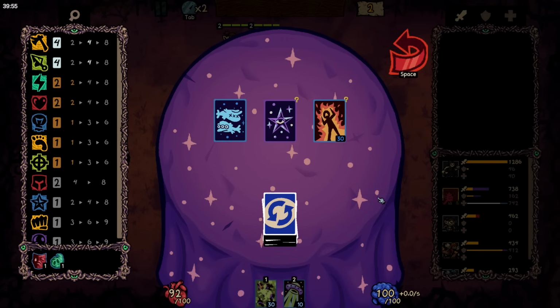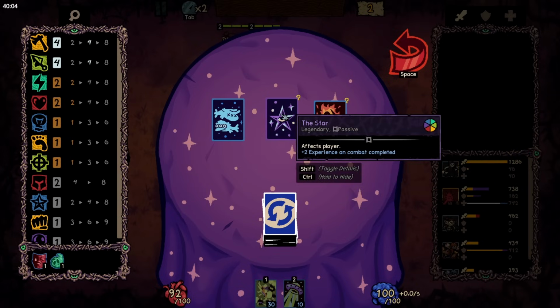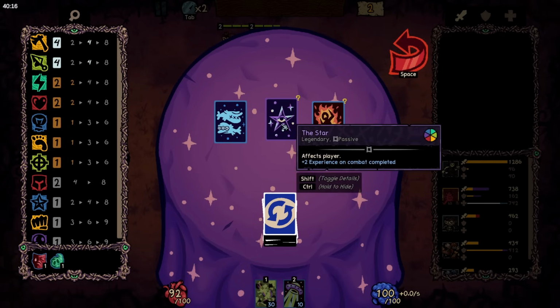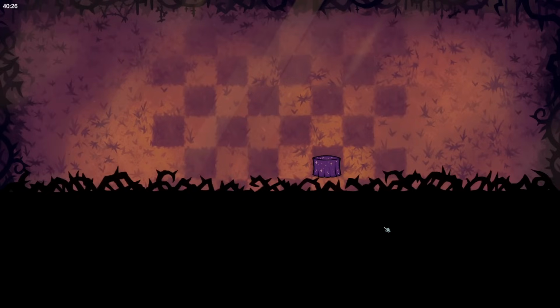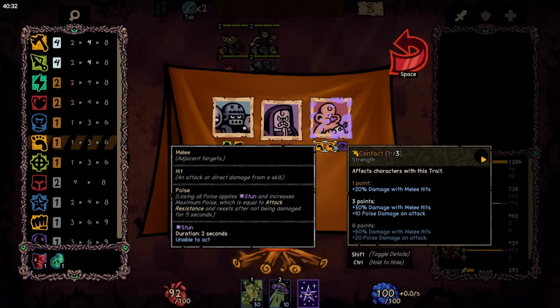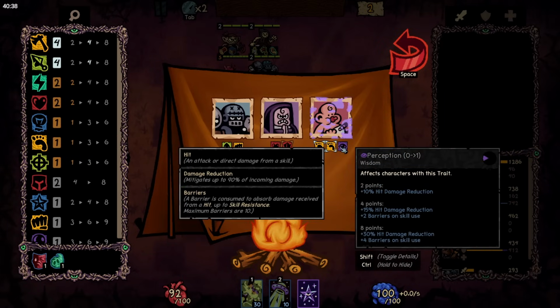We'll take some spells. You bet. And what do we have? Alright, Fire Shroud. Apply 150 immolation. Suffer damage over time. The Star. Plus 2 experience on combat completed. So, 2 of these. Let's take it. Sounds fun. Got another bonfire. Beautiful. Alright, so it looks like we're going to get the whole board explored, at least. And we got a baby. That is very attuned to contact. And then perceptive as well.